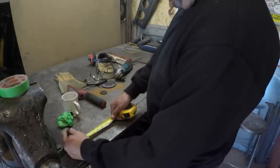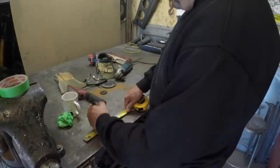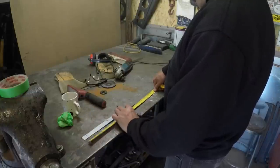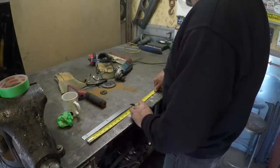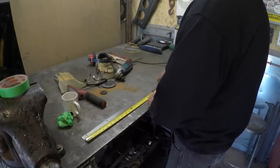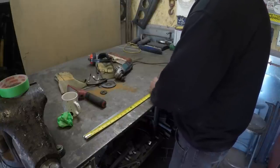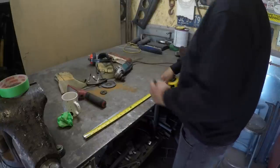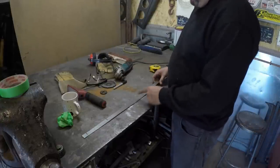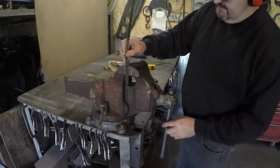So all I'm going to do is just mark out very quickly and simple, 1 inch, and then measure off 5 inches, and then we got 18. Then we go 5 inches, and 1 inch. Oh, it's exactly 24 inches. And all I'll do now is I'll just cut that off there, and I'll bend up them little points there, and that'll give me a height. Nothing fancy.